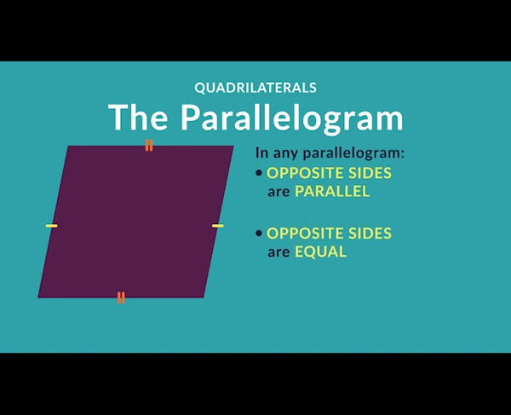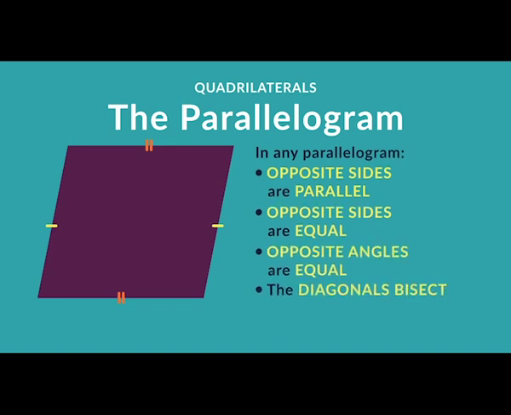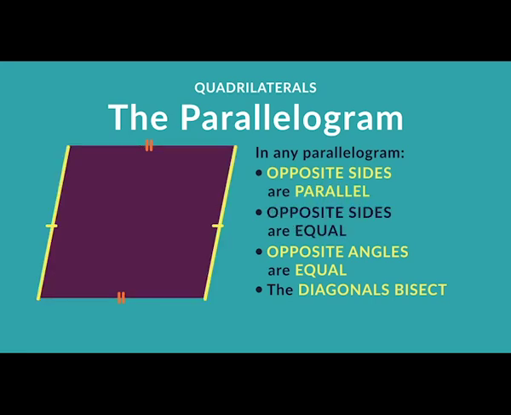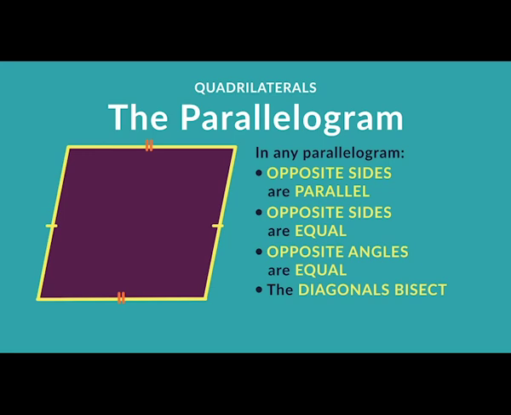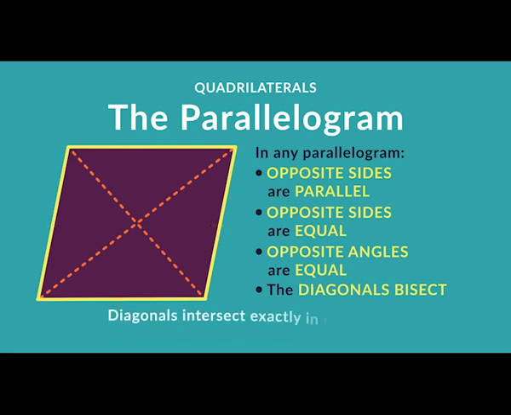Let's take a closer look at some of the other properties of a parallelogram. The following properties are true for any parallelogram. So if someone tells you that a shape is a parallelogram, you'll immediately know that all these properties are true for that shape. The first property is the one I just mentioned. Opposite sides of a parallelogram are always equal and parallel. Another is, opposite angles of a parallelogram are always equal. And finally, if we draw in the diagonals of a parallelogram, we will find that they bisect. This means that they cross over right in the middle, so that each diagonal is divided into two equal line segments.